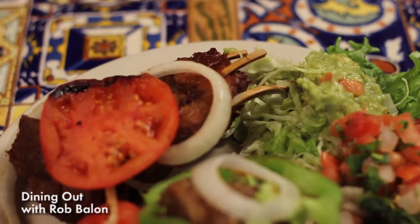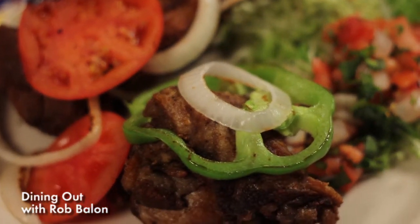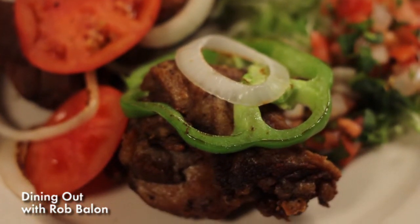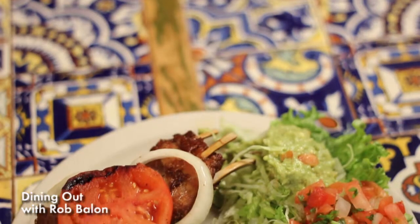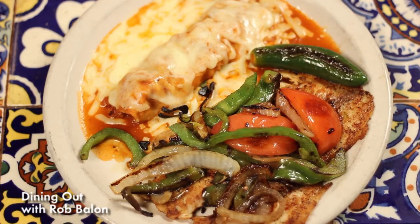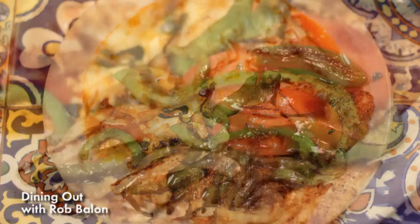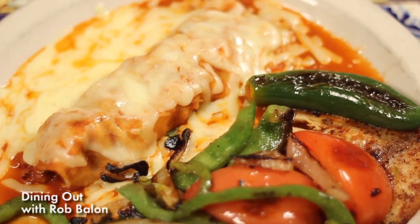I've talked about this in past reviews of the Texican, but it demands to be mentioned again — the famous cabrito. Tender young goat roasted in a marinade of herbs and spices. This is just beautiful, folks. If you don't try this, you are doing yourself a massive disservice. There is absolutely no strong flavor to the goat whatsoever. Every bite is bliss. Likewise, the chili relleno is a vintage Texas dish. Begin with the poblano pepper and your choice of fillings — today we're featuring shrimp. Roll it in an egg batter, then pan fry it, presenting with a lovely buttery red tomatillo sauce. This is amazingly tender and it works on virtually every taste level imaginable.